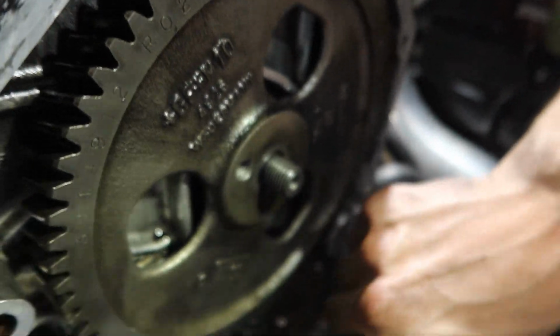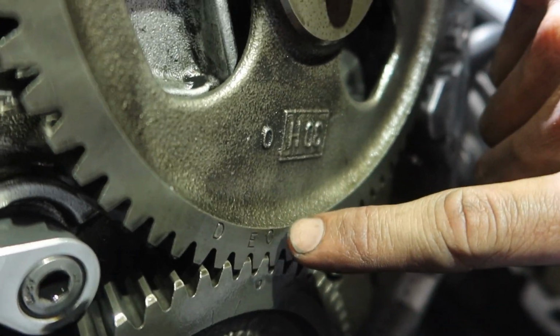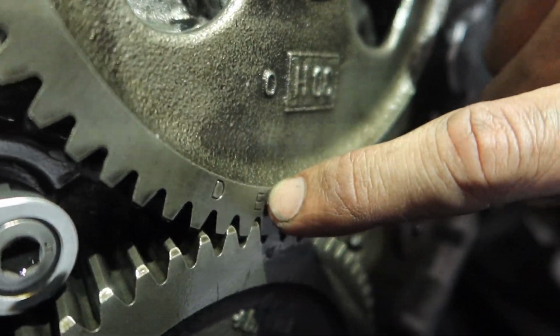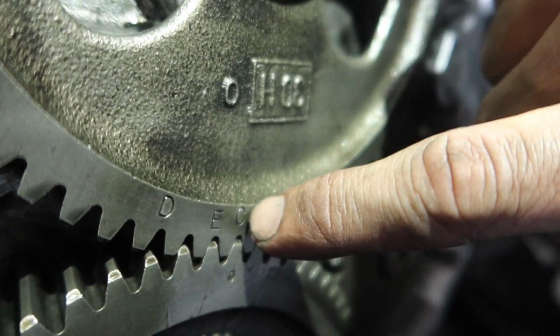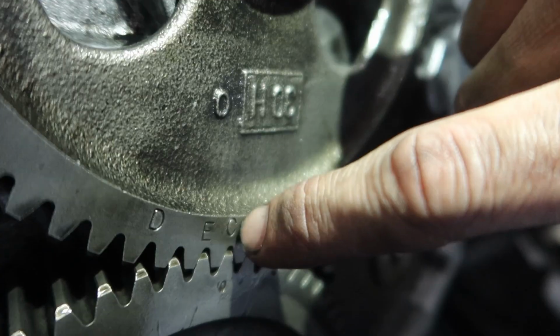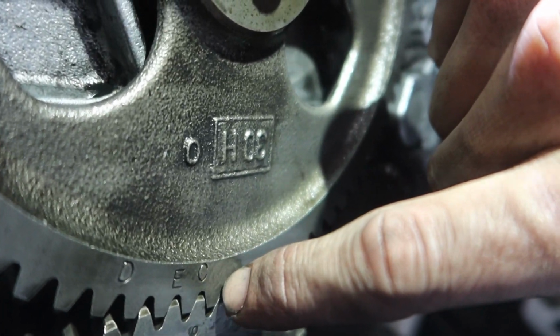If it is focused down here, you can see there's letters on the pump gear. The letter E is the factory tooth, and there's an O right here to line up with it. Right now it's lined up with C, which is skipped one tooth advance. We're going to go another tooth past C. I don't really recommend this to anybody.